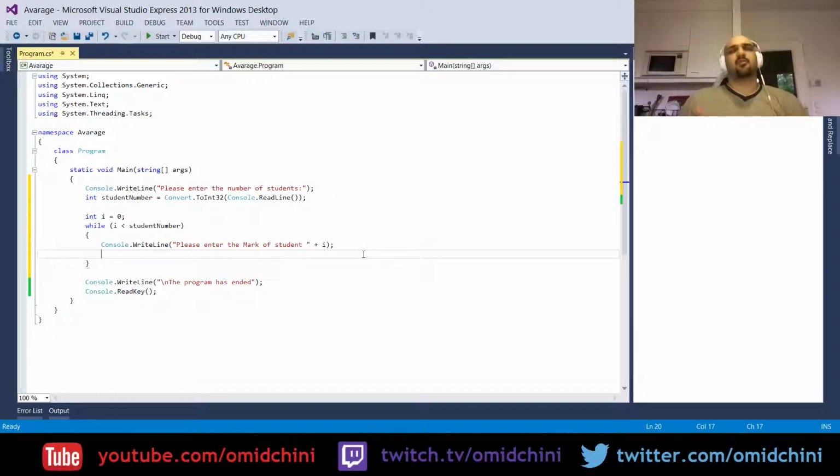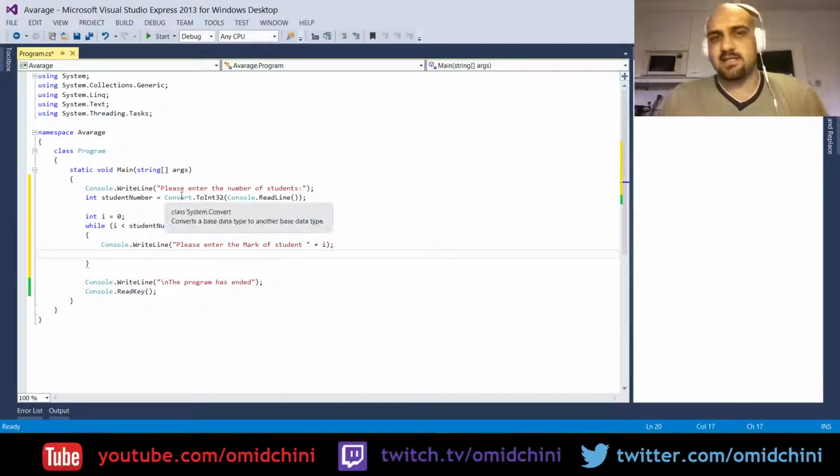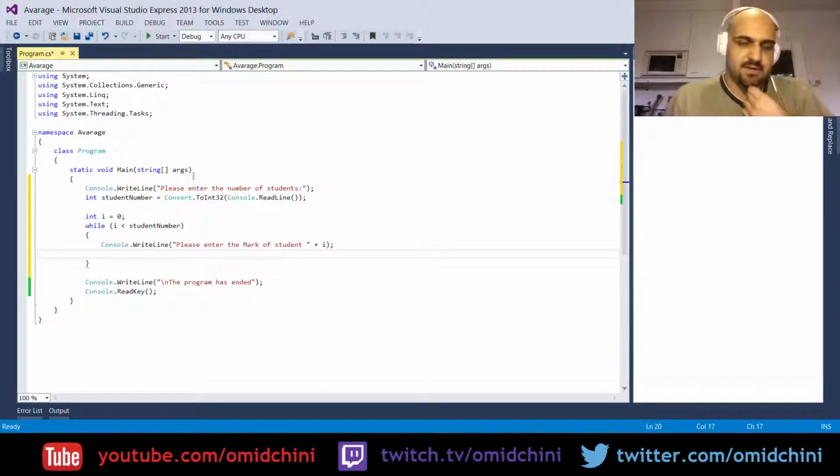But how can I do this? Because I don't know how many variables I'm going to need, because the user has the option to enter as many numbers as he wants in the first part. And also I have another problem. If I define here 5 variables, I cannot write different variables for here. It's gonna be very difficult.